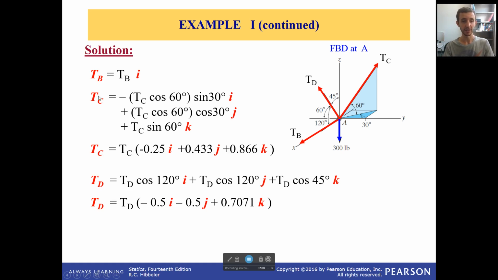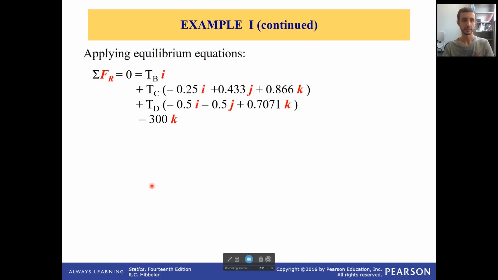We have all three of these in their Cartesian form, which is great, because then we can break it up into the I, the J, and the K components. So we have all the I's right here, all the J's right here, and all the K's right here. And it's up to you to decide how you're going to do it. My advice would be to solve the J and the K components first, because there's only two of them, less algebra that way. And then you can solve the I components after you've already solved for those. It'd be very simple that way. So, you decide how you're going to do it.